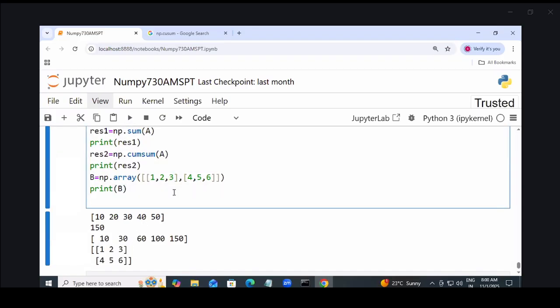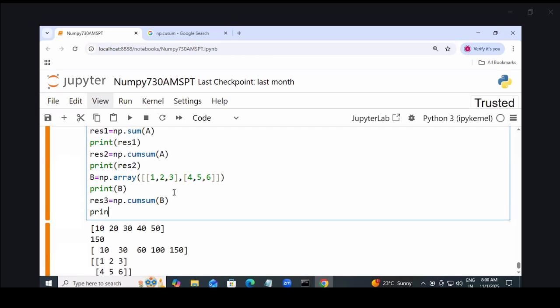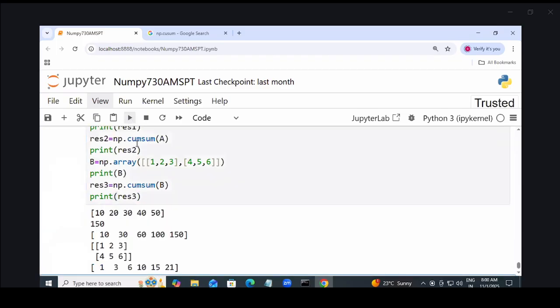Now you want to do a cumulative sum. I'm writing result 3 equal to np dot cumulative sum on B. But what is the default axis? None. If the default axis is None, what will happen?